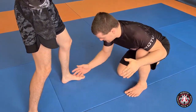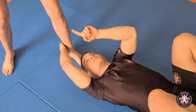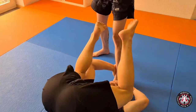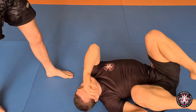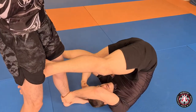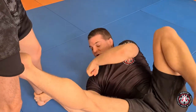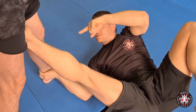Go down. Hand in. Lay on your right side and look up — just lay on your back, legs are open. Lift your legs and your hip and bring your right leg between his two legs. My head is in front of his leg. If my head were on his side, I would not be able to rotate. So I need to be here. I come up and bring my head under my arm to the other side. I roll from my right shoulder to my left shoulder, over my scapula — over my shoulder plates. And I look up the whole time.